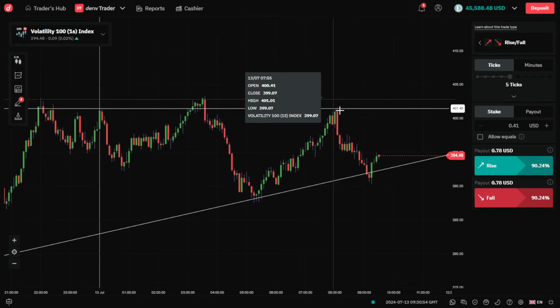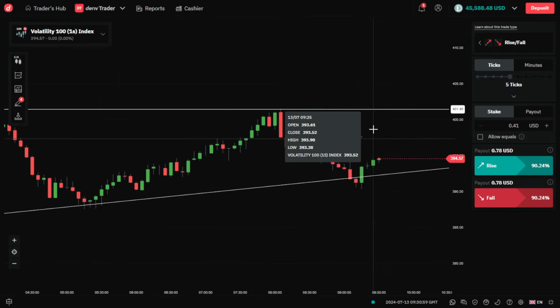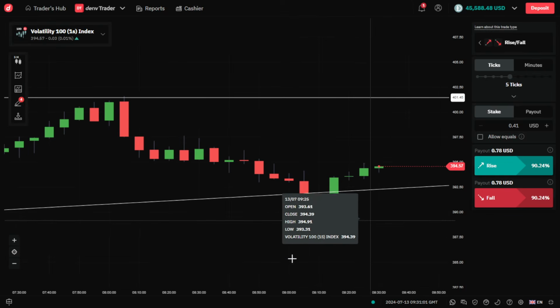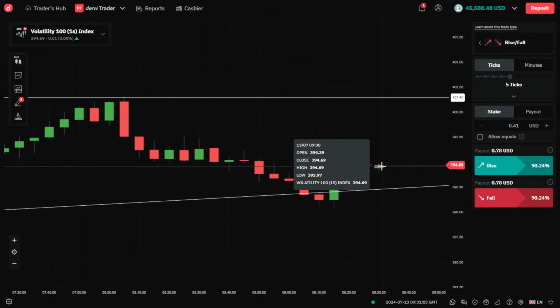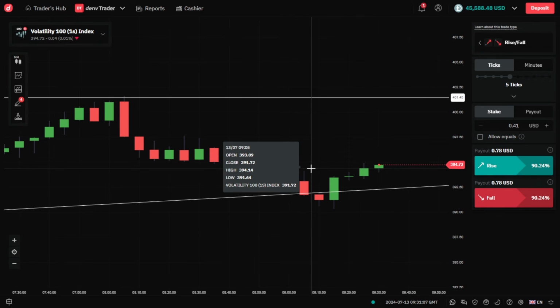It can repeat that various times. So if you want to risk it, let me show you how you can do this. You come here and you see, okay, this is a green bar. Obviously it is going up, but I'm not sure. So what you'll do is wait for this green bar to go down, and then you place a rise in a 5-tick time frame.